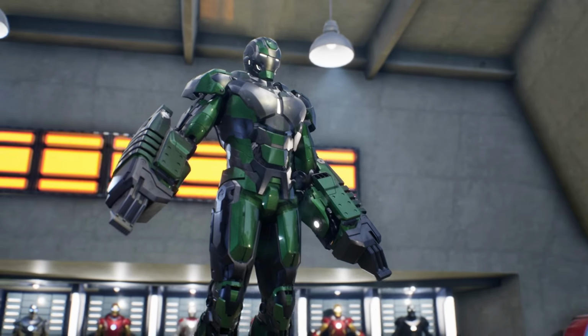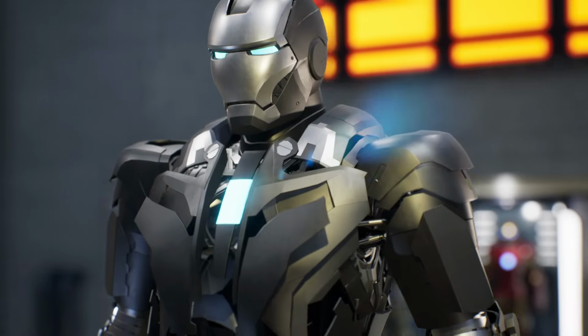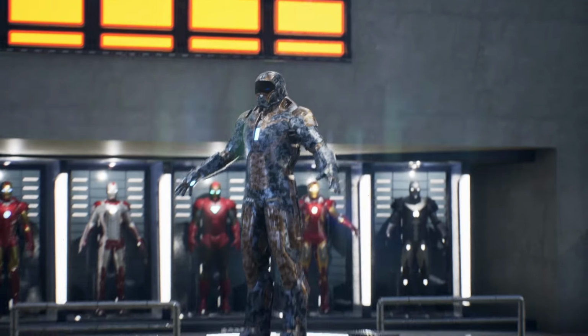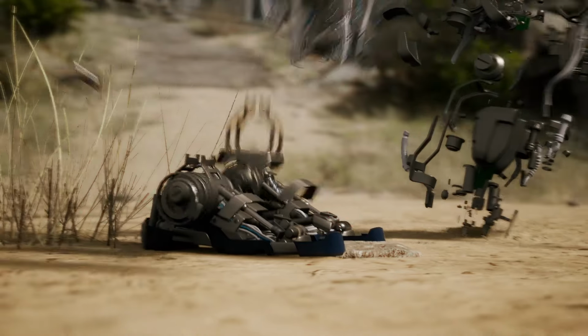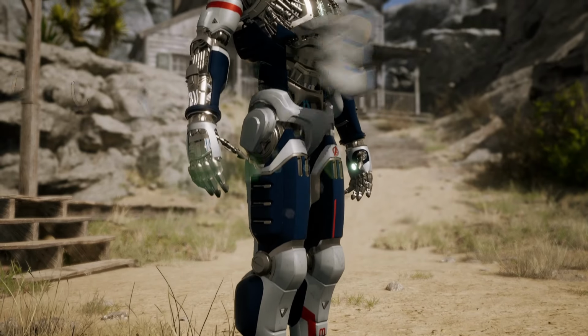And this is just the beginning. There are so many more suits. Some flew faster than jets. Others split into drones, infiltrated, regenerated. But that's another story. Which one would you wear? The flamethrower toolbox or the sarcastic, AI-powered war machine? Whichever's your favorite. Remember, if you're gonna save the world, do it with style.